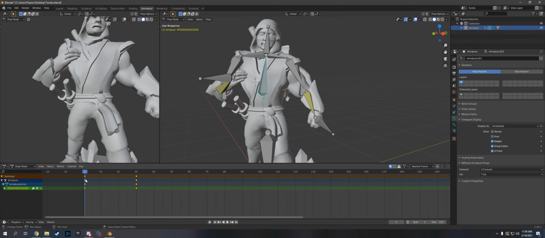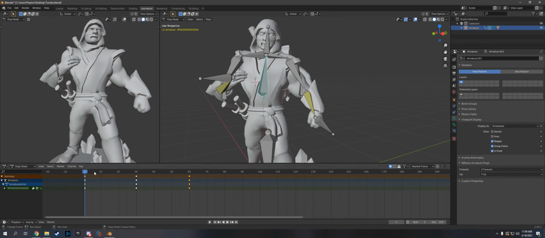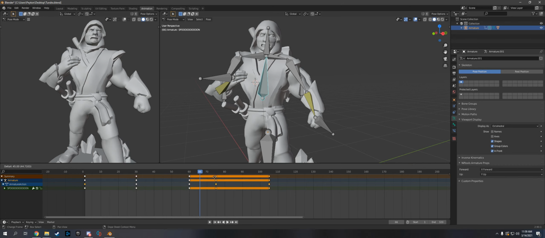Now from here, what I like to do is you can actually right click and you can duplicate keyframes. What you can see is now I have some more yellow dots to manipulate. So I want him breathing in and out every 30 frames. So I'm going to go ahead and put this at 60. And now if I play this from the start, see, he breathes in, breathes out. And you can just kind of duplicate these for your generic breathing animation.